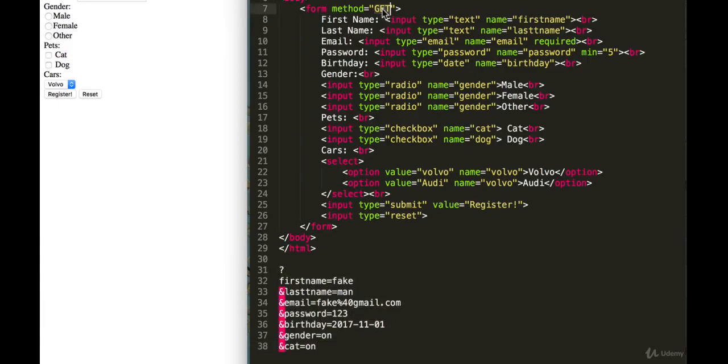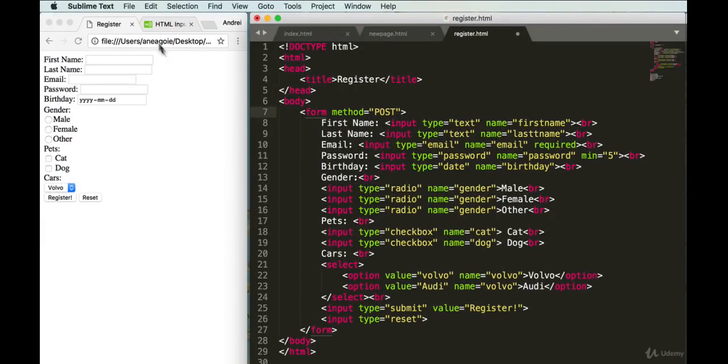There is another option where you can do post, and you can try it on your own here, but you wouldn't see any query parameters. So the bar at the top won't change. And that is because it will be attached to the body of the request, which we'll get into when we get to that section. I don't want to confuse you too much, but you can see the difference here of why we might want to use post instead of get because, well, what if somebody was over my shoulder and they can see my password right there in the bar? I just wanted you to get comfortable with the idea that we are sending this information to the backend. The way we handle that, we'll get into later on in the course. Right now, we're just focusing on the front end.